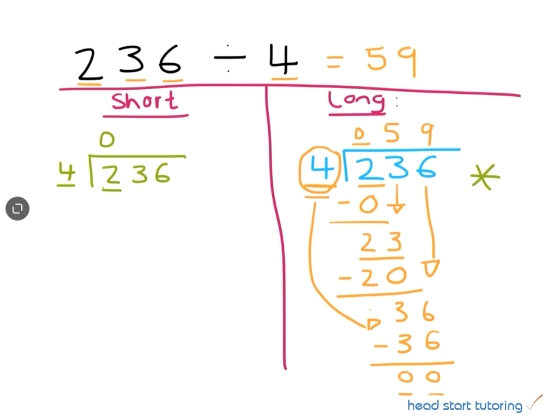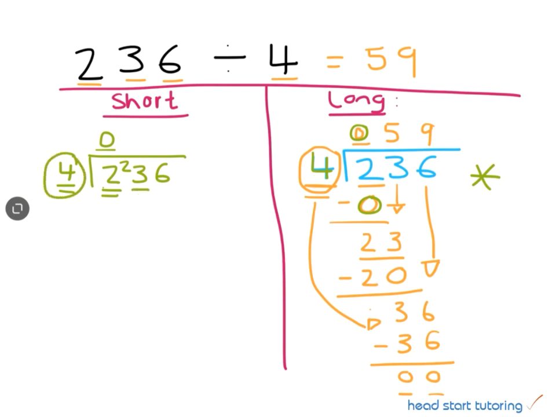So instead of saying 0 times 4 and putting that 0 there, we do this all mentally and we say 0 times 4 is 0, and the difference between 2 and 0 is 2. So we carry our 2 over and we just put it above the 3 to now remind ourselves that we are now seeing how many times 4 fits into 23.